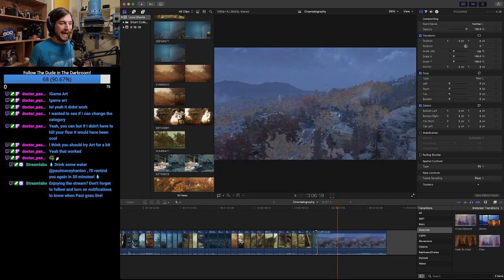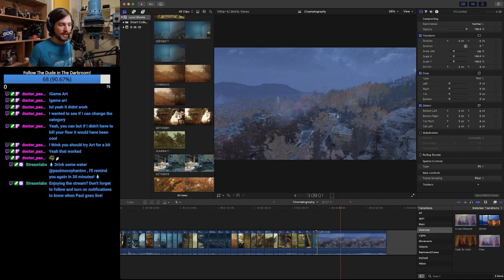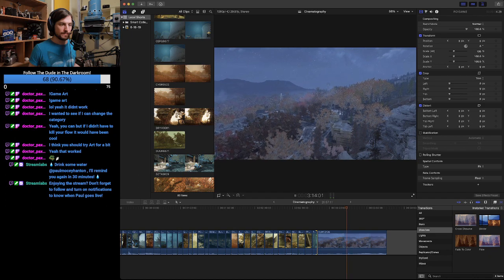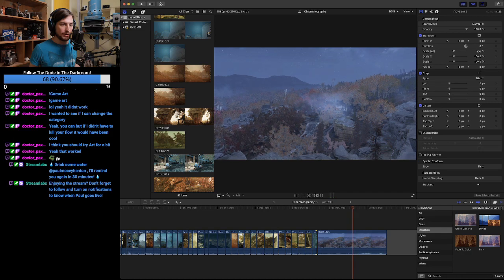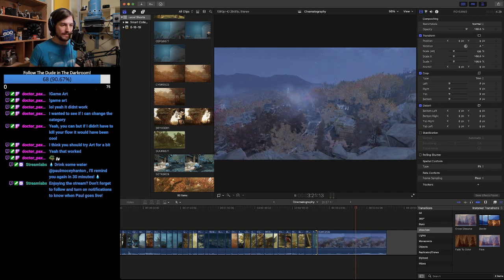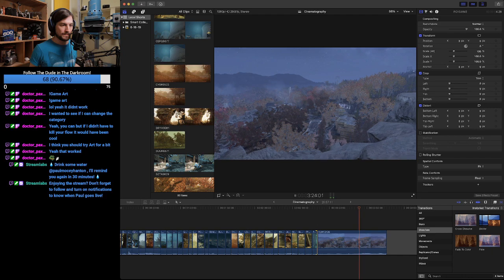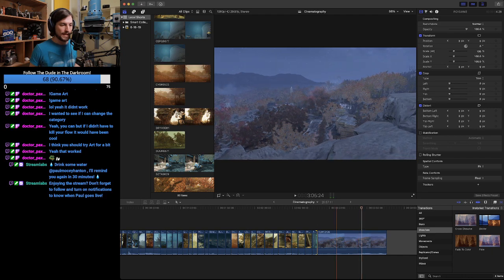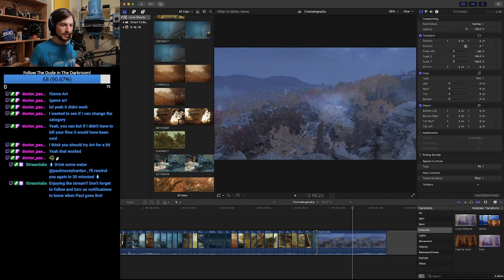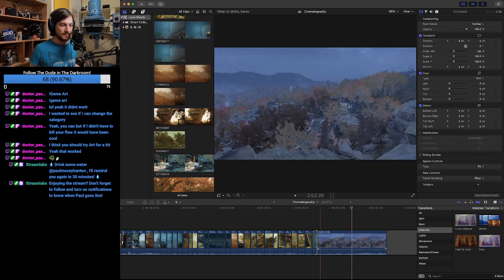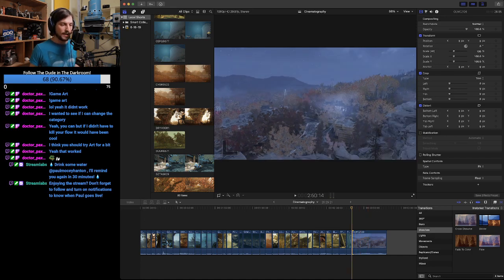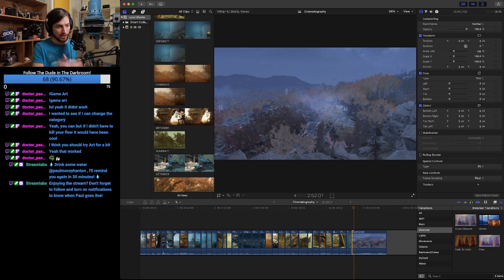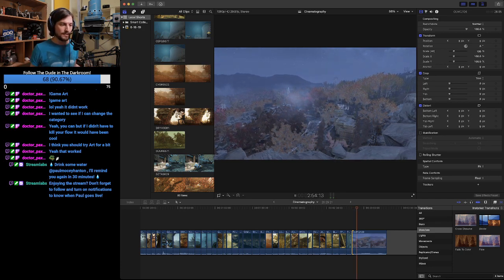Although I do a pull back here, which is more fitting for the end of a... Yeah, right here. I want to see those rocks come into view. Boom, yep, like that. And then that'll be our exit. Let's start it right as those rocks come in, and then it'll be a very nice slow crossfade out. Or fade out, not crossfade, just fade out. That's crossfading from the picture to black, so you know, crossfade. But you know what I mean.